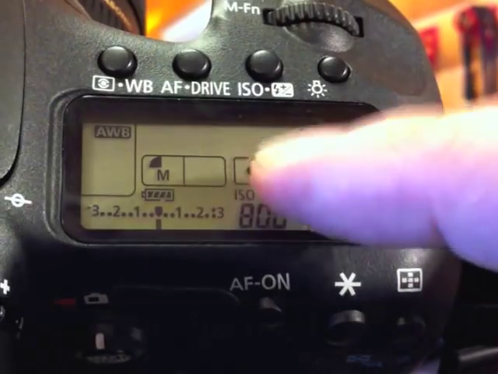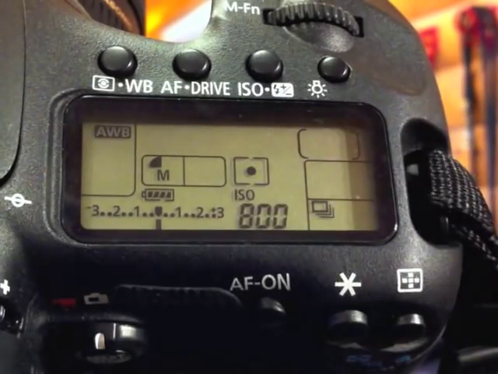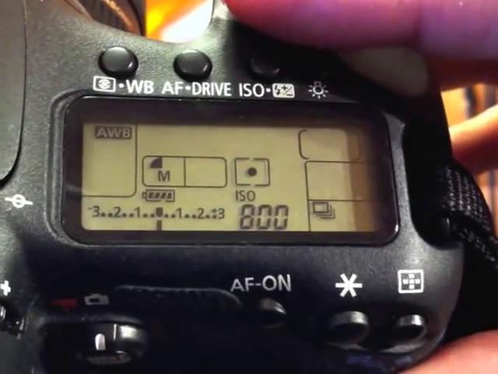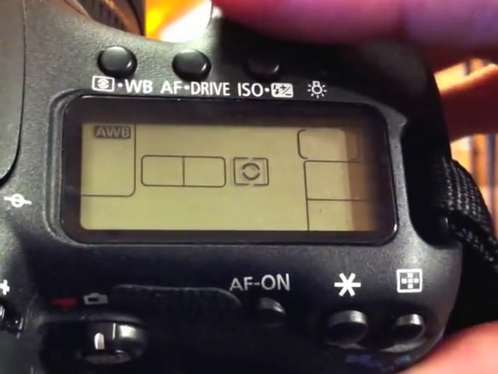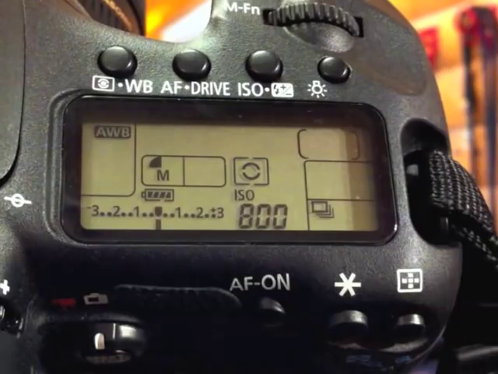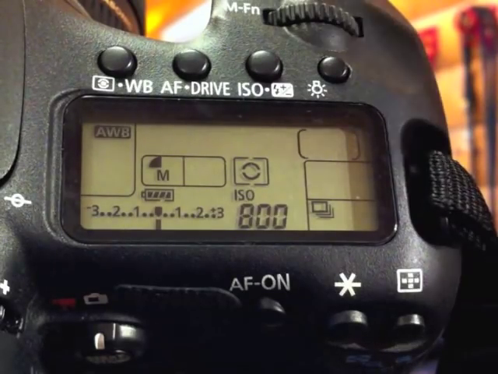Now this is a huge reason why people have incorrect exposures. A lot of times when people say my camera's not working right, they'll show me the camera and I'll see that right there, or I'll see this. This is center weighted metering, and that means it's going to take the center third of the photo. Same as spot, not as severe, but also not a good idea for most situations.